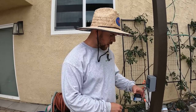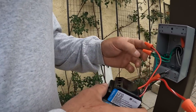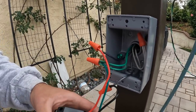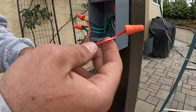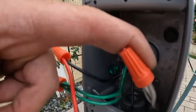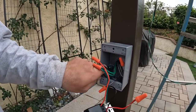Alright, so I just want to show you guys really quick how we wired up the switch. Here we are. We have a black with black. We have our other hot running to our other hot line, which is going to be our switches above. We have all of our ground together. And then this will be for, let's say, fans or a two-way switch. And then we have our neutrals capped off together. So that's how you wire up the electrical for a one-way switch.